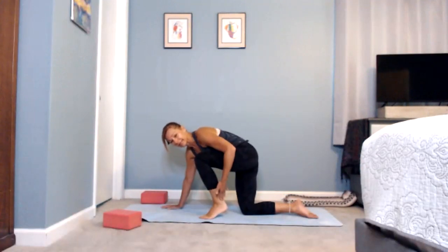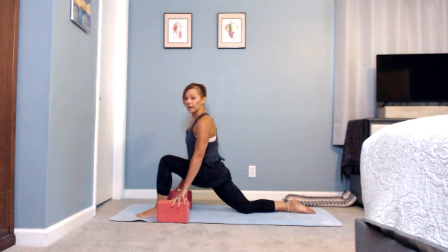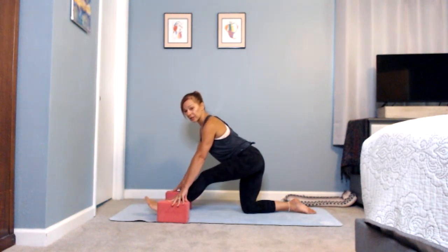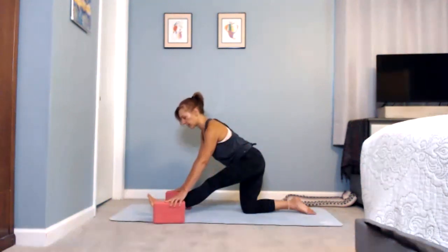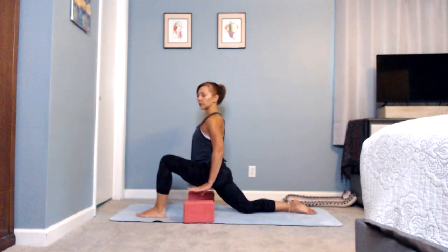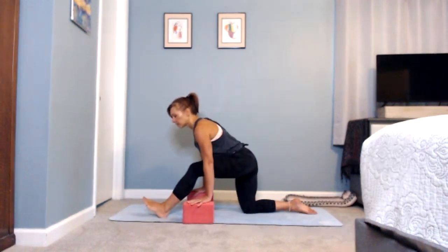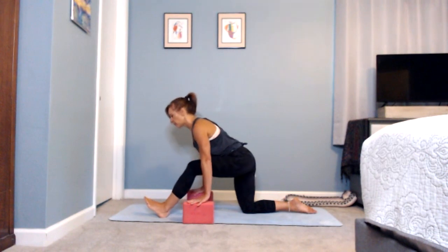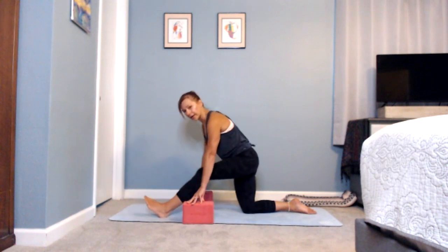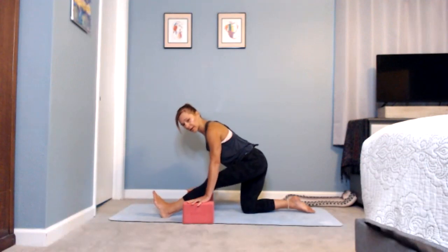Bring the foot all the way forward — just bind however you can; if you get stuck, help it with your hands. With your blocks or fingertips to the floor, lift through the chest making sure your tail stays slightly down. Shift back into a little hamstring stretch — a half split here. Walk your blocks back with you if you feel like you're rounding in your upper body. Inhale gently moving forward, exhale shifting back. Continue to move fluid like water, two more: inhale lifting, exhale shifting back.